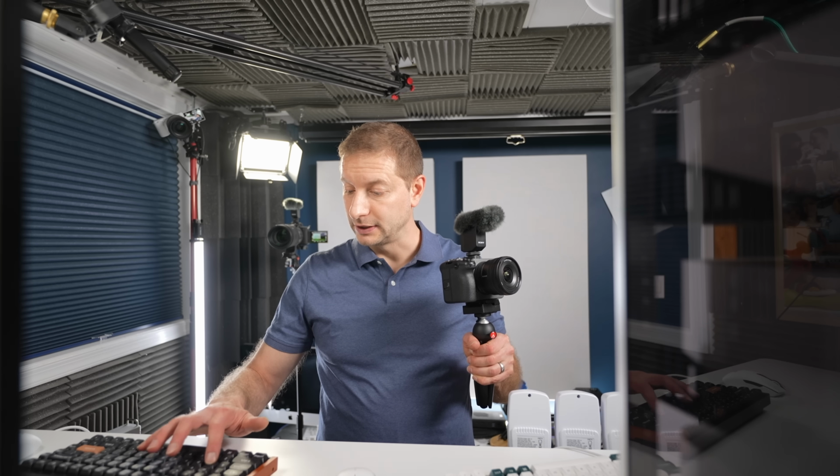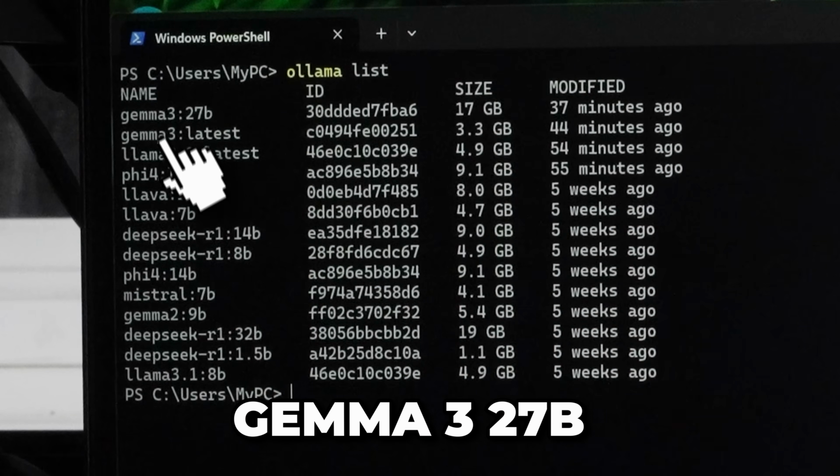We're gonna kick things off with a pretty popular tool called Ollama. And if I do ollama list, I have a few things on there, but today I'm interested in the latest models. Why not? Gemma 3, the latest, which is the small one. It's the 4 billion parameter one, and Gemma 3 27 billion.